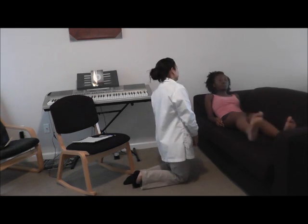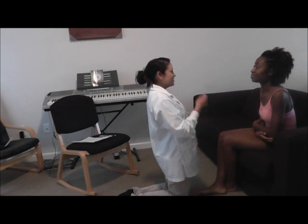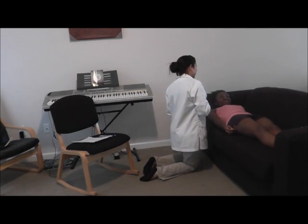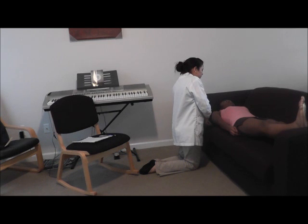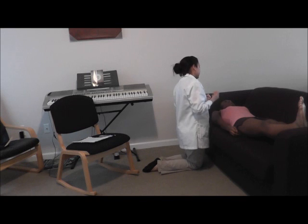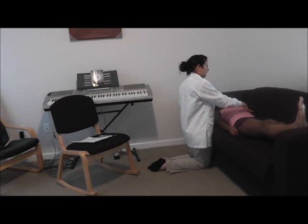So you can sit back up. Okay. If you can, actually, my bad, can you lay back down? I'm just making you go all over the place. Okay, I'm looking at your precordial area, and there's no pulsations visible, but the skin is still smooth with no lesions. I'm going to feel for your apical pulse, and I can feel it at the fourth intercostal space at the midclavicular line on the left side.